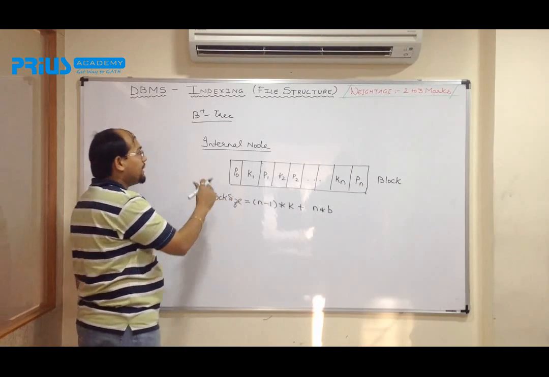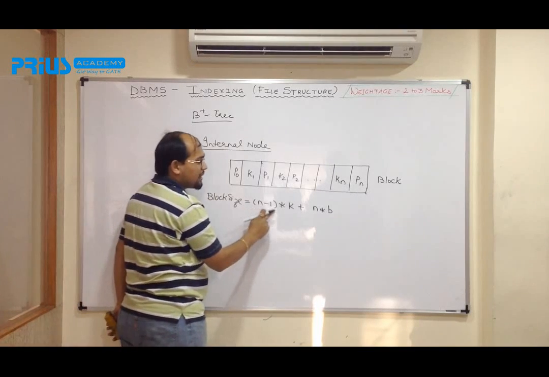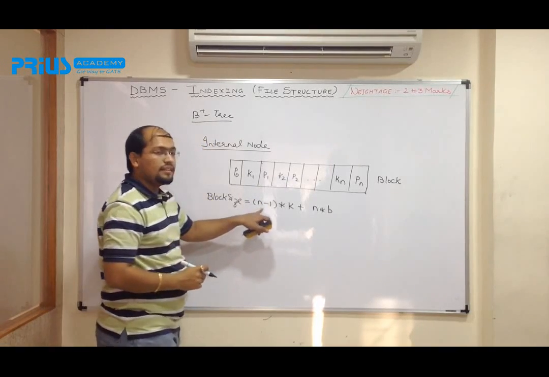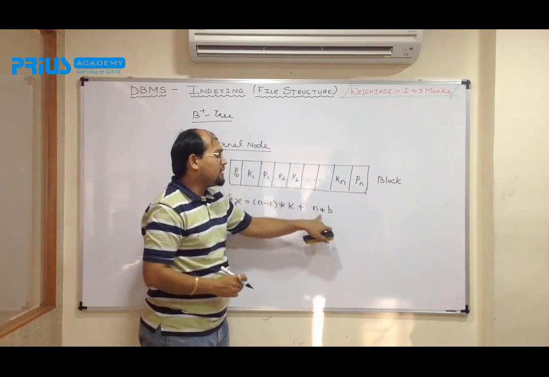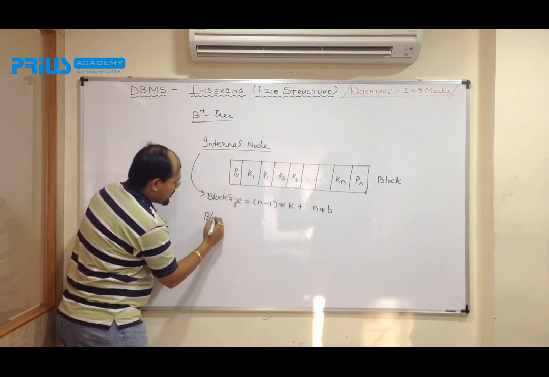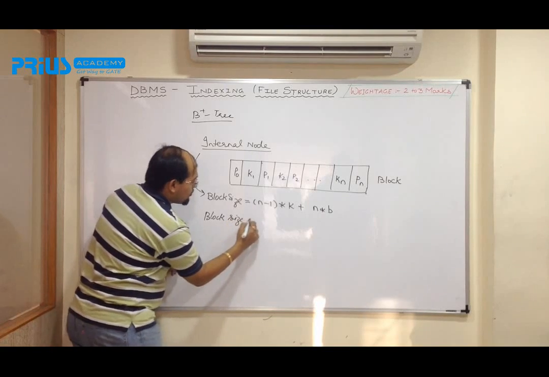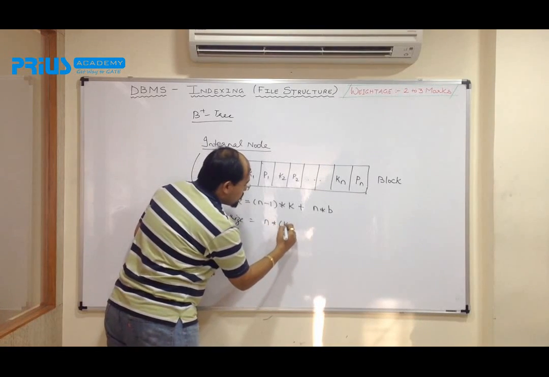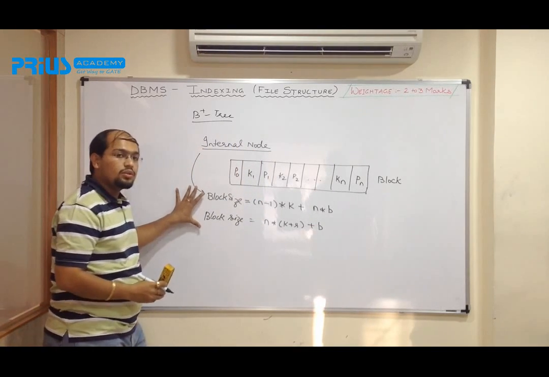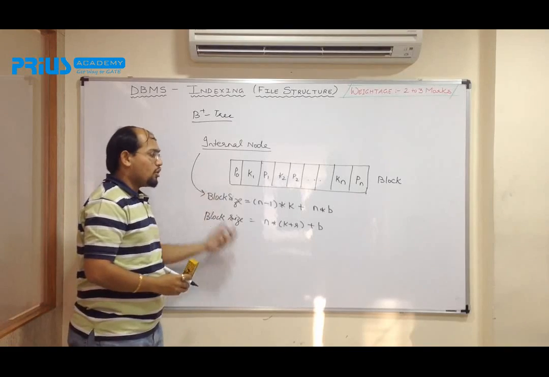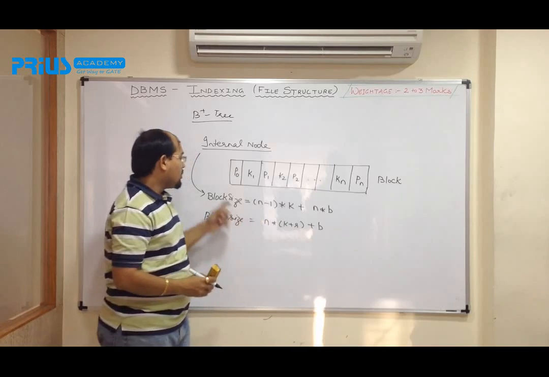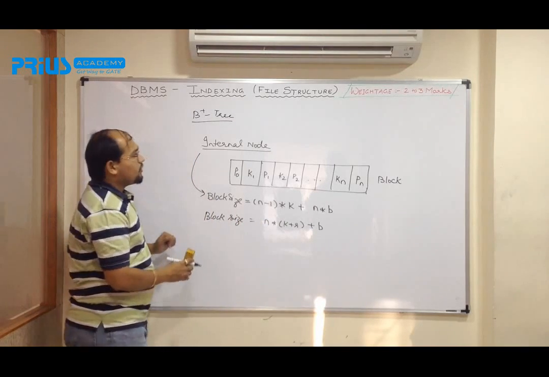These are the block pointers, and this will give you the block size. So clear? Again I am repeating, for an internal node the block size will be (n minus 1) times k plus n times b. Why n minus 1? Because it is the degree. If degree is n, you can store only n minus 1 key values, and n indicates the number of child pointers. So for an internal node, this is the equation, and again I am writing for the leaf node. For the leaf node, the block size will be n into (k plus r) plus b. So using these two equations, we can identify the maximum possible order or the block size or whatever the question is. Next I will take a GATE question for this, finding out the order for a leaf node.